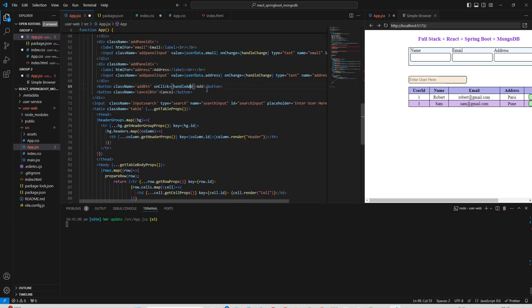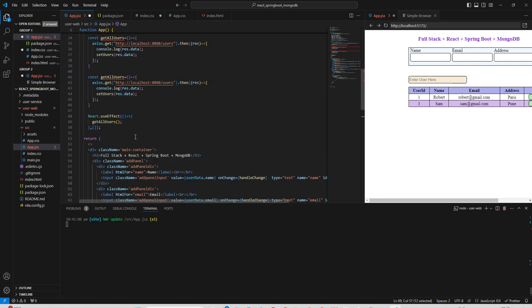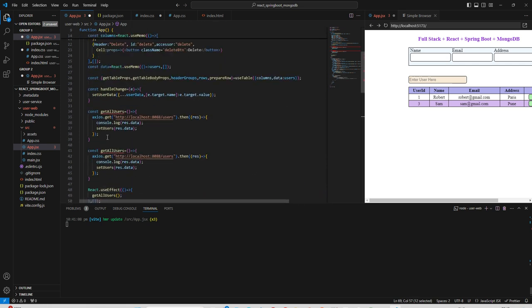Okay, we can use submit, which seems good, and same here. To submit here we can use it for this method. Here you can say e.preventDefault.